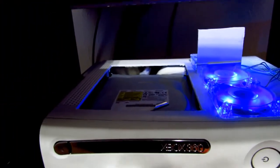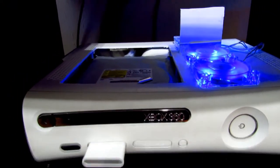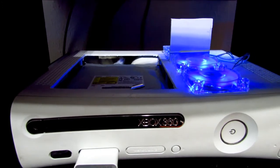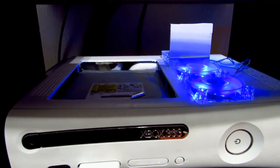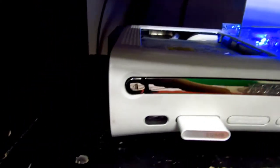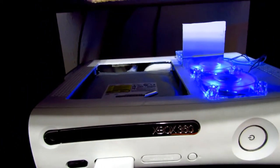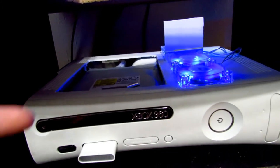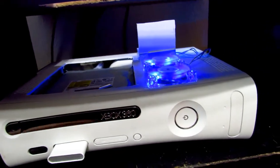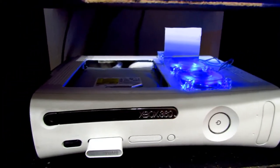Now the reason the disc drive is kind of cut out is because when I had five Xbox 360s, the main problem was being able to play the same game on all systems without spending hundreds of dollars getting five copies of every game. So I figured I'd just install the game on the hard drive, and once it starts reading from the hard drive I'd take the disc out, put it in the next system, and do the same thing — that's how I was able to play on all the systems with just one copy of the game.